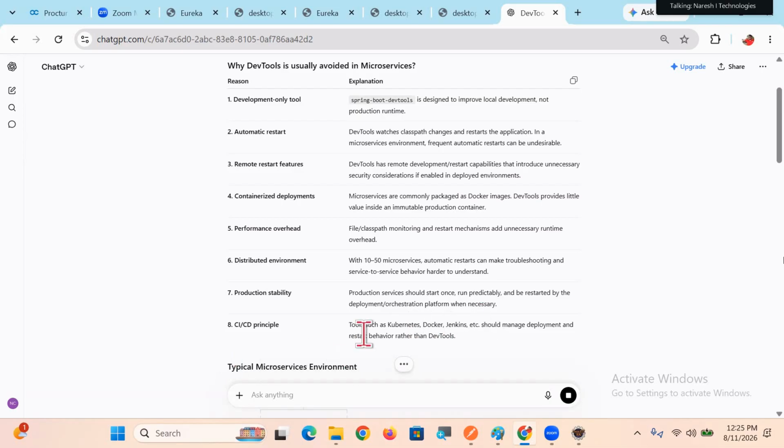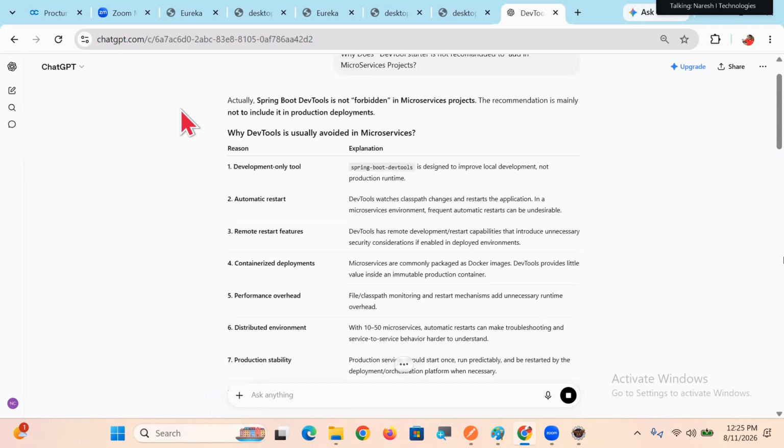CI/CD principle: tools such as Kubernetes, Docker, Jenkins, etc. should manage and deploy the restart behavior rather than DevTools. Those should manage, not the DevTools. Actually, Spring Boot DevTools is not forbidden in a microservice project.